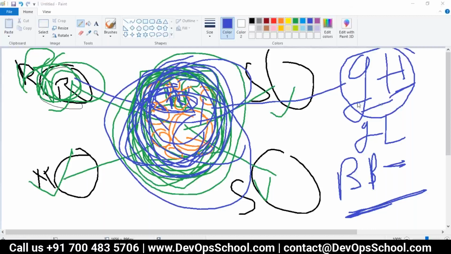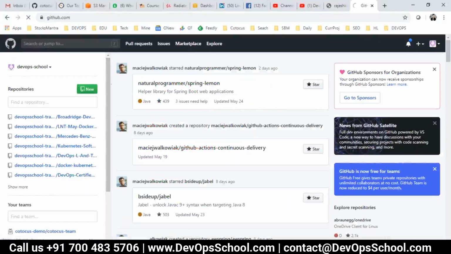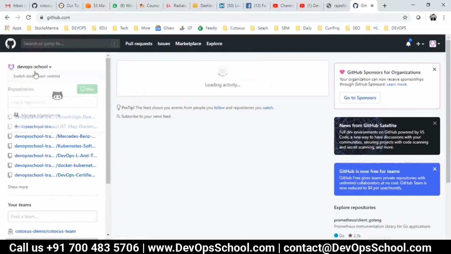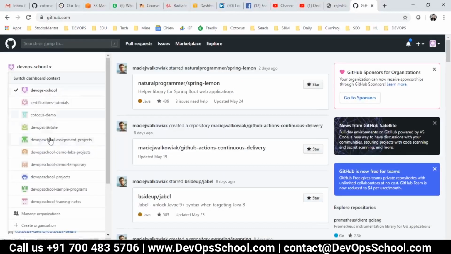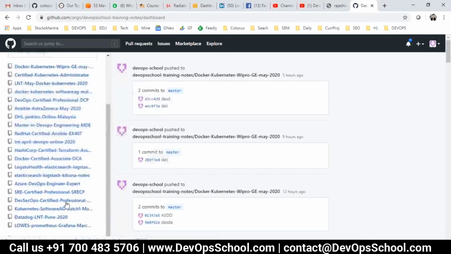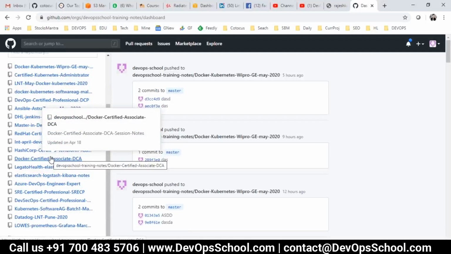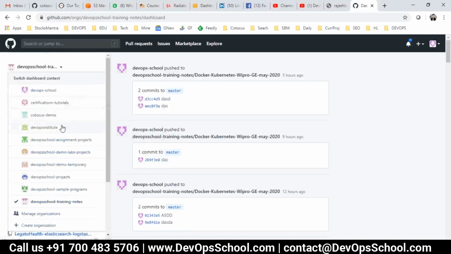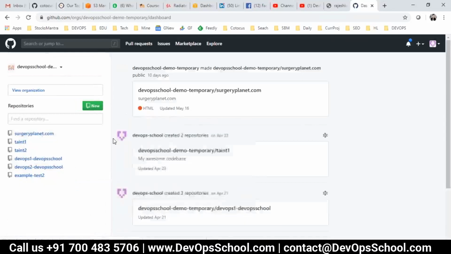Yeah. So this is GitHub, guys. I don't think anyone here is not familiar with GitHub. See, I've created so many organizations. Each organization, let's say, this is the organization where we store the notes. So many repositories you can create. These are the remote repositories for me. Okay, so I will go inside the temp. Here it is. I will create one demo repository for you.